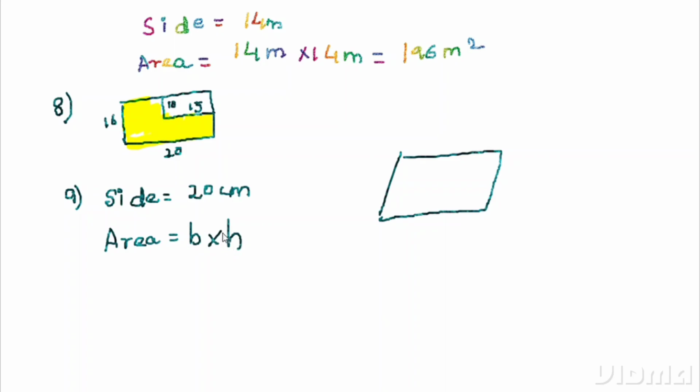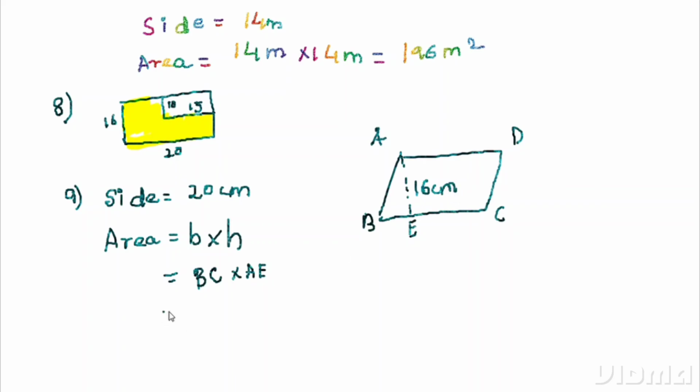We know that the area of the parallelogram is base multiplied by the height, or we say it as distance. So let's name the parallelogram A, B, C and D. Now if you draw a distance from the side, that is AE. AE is the distance, which is given as 16 centimeter. So the distance between the parallel sides is 16 centimeter. Base is nothing but BC and height is AE. So BC is 20 centimeter and AE is 16 centimeter.